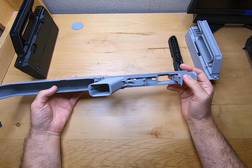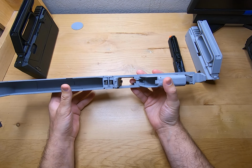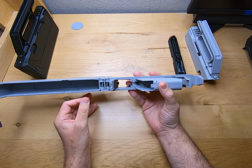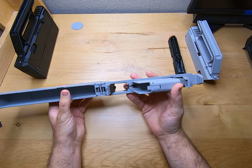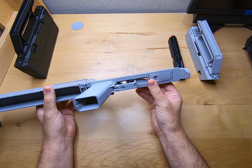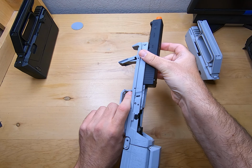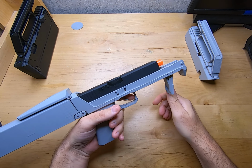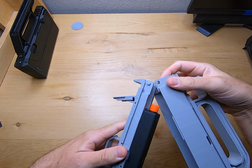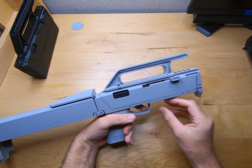Underside on this one. Connecting springs there, main springs. Took a compression spring and tried to turn it into a torsion spring. Kind of worked out, but not too well, not as well as with an actual torsion spring though. Sometimes that'd be crazy to get back on there. Fold it back up.